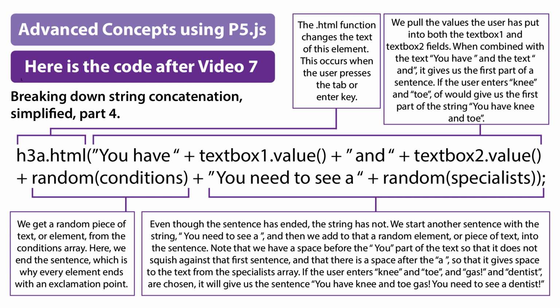So what would happen is if the person put in knee and toe, for instance, it would say you have knee and toe. And so the conditions chosen could be gas, let's say, and one of the specialists chosen could be a dentist. So if those were chosen and those were what the user entered into the text boxes, it would give us the sentence, you have knee and toe gas, you need to see a dentist. Now, obviously, it doesn't make any sense, but that's the whole point. It's supposed to be ridiculous and funny and just a way for people to have fun with text, basically.